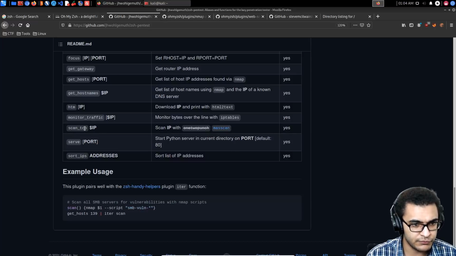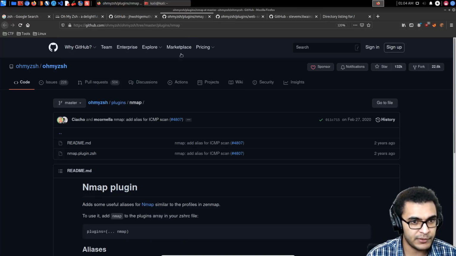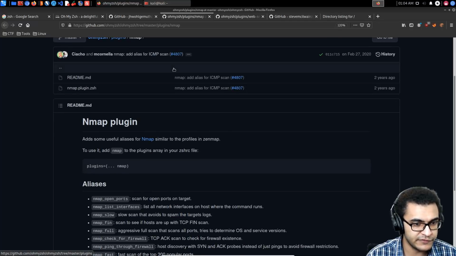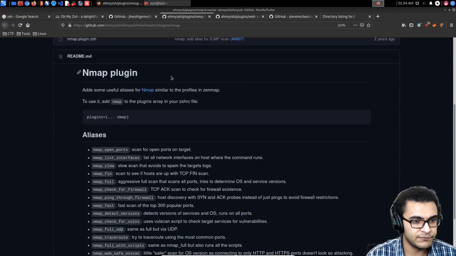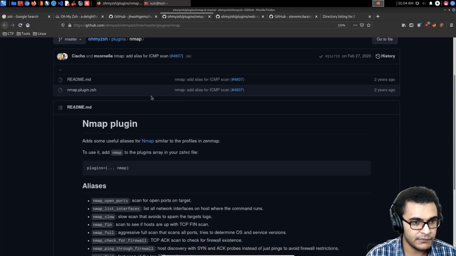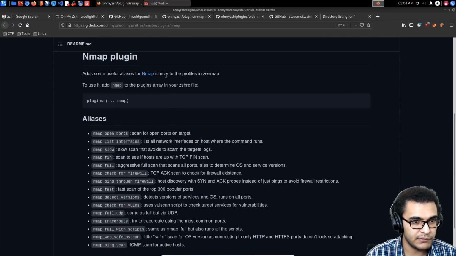Right, so you can also scan TCP with masscan if you want, and there are a few others. But I also wanted to cover the Nmap plugin for ZShell or Oh My ZSH, which is great. This is something that I really, really like. So, for example, and of course, this link will be added in the description section, the Nmap plugin sets up some useful aliases that you can actually use to make yourself more efficient.